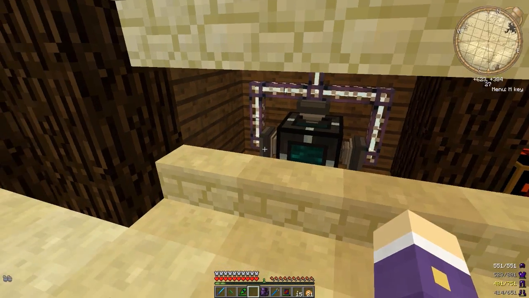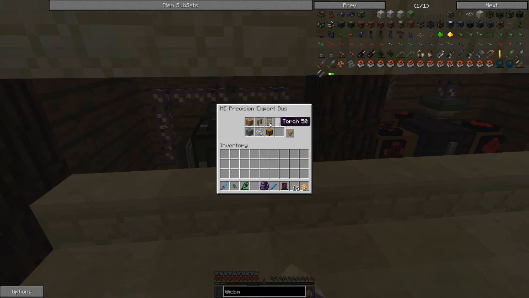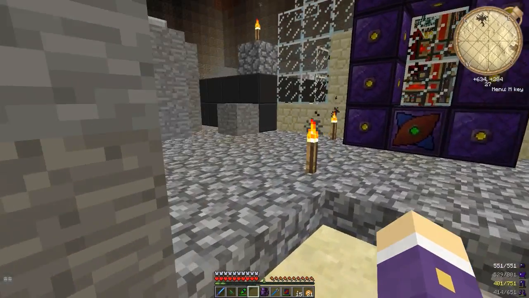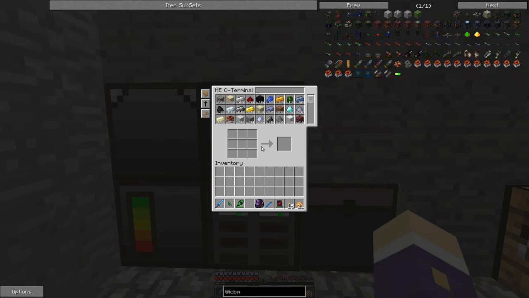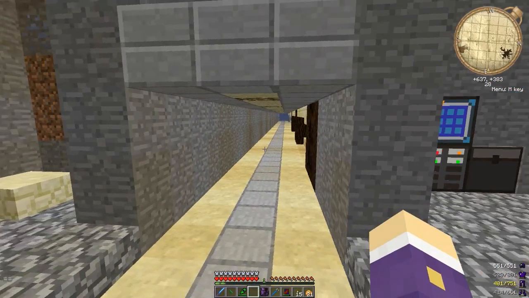And yeah, these precision export buses will only be operating when there's something on the receiving end. If the AE system isn't taking everything out of the interface, then it won't go anywhere, so it's got nothing to do. So, I reckon I've got a bit of a plan to make those few missiles that we just pointed out and automate them.